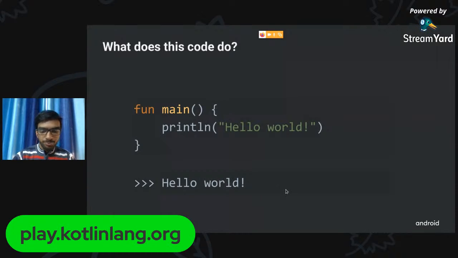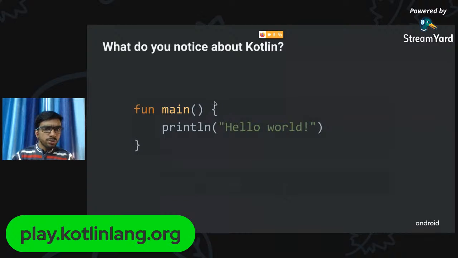Okay, let's move ahead. What do you notice about this code? Tell me something that you observe. Like what is this main? What is a function? What is hello doing? What is print doing? Waiting for your responses. Any observation that you can make?